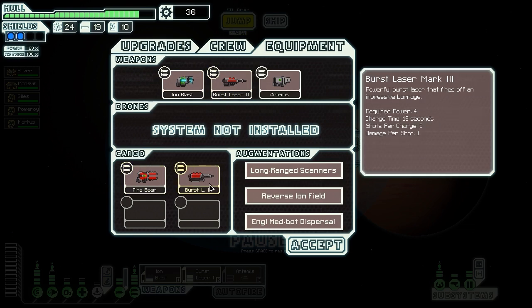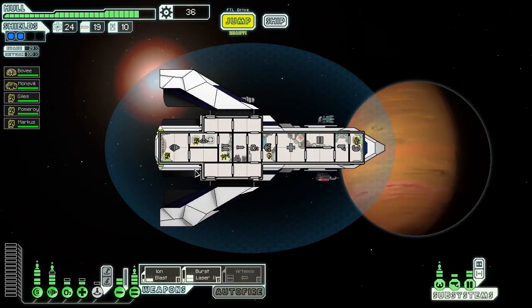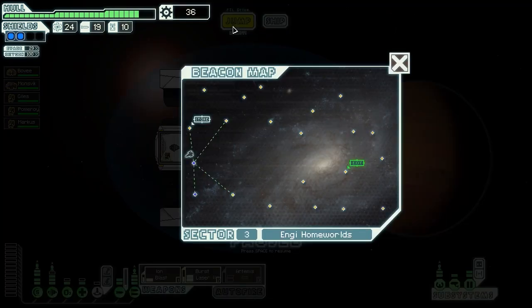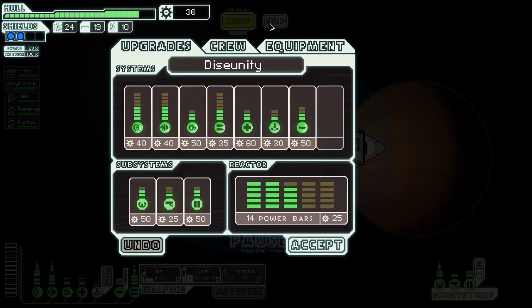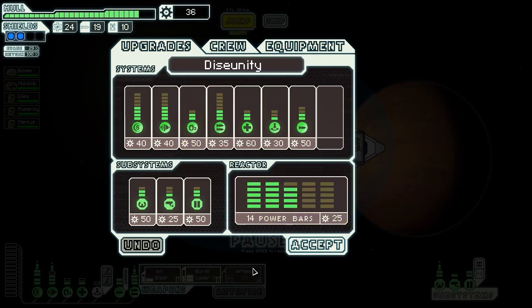And we want to make sure we can get through everything. Maybe in the later game when I know what I'm doing, implying that I don't know what I'm doing, which of course I do. So yeah, last time we got the NG med bot dispersal, which is helpful for not having to get everyone to the med bay.